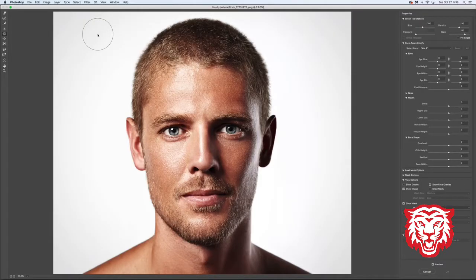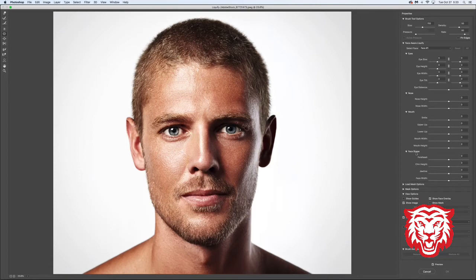For the most part, this is used to make people look more handsome or more beautiful than they are. If you look over here on the right-hand side, we have something called Face Aware Liquify that has popped up. It asks you to select your face. There's only one face here, so we're good. You have different criteria: eye size, eye height, eye width, eye tilt, eye distance. We can adjust the nose, the mouth, the face shape. This is such an amazing tool. We used to not have this tool, and we used to have to do it all by hand, really carefully, so that everything looked the same. Now Photoshop does it for you automatically, and that's amazing.